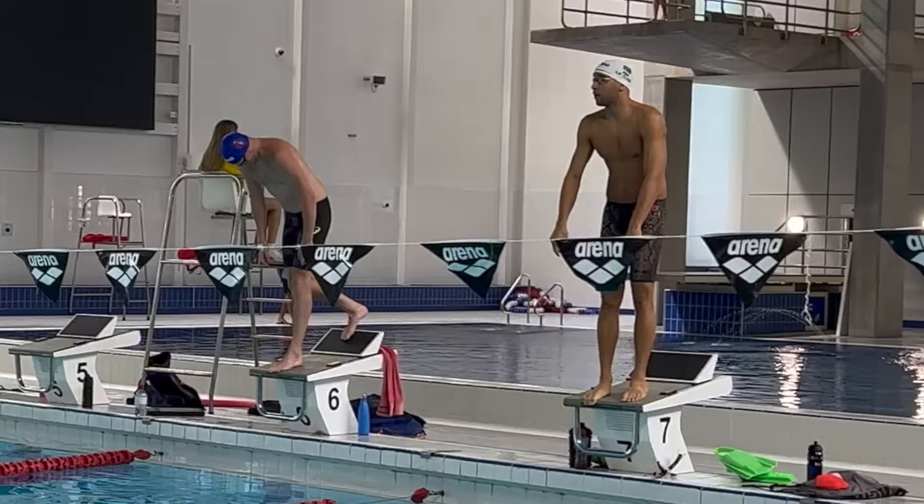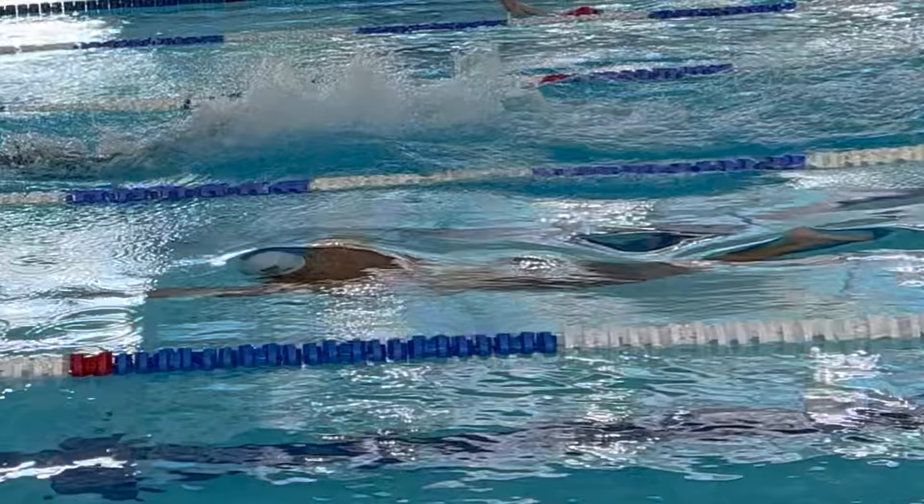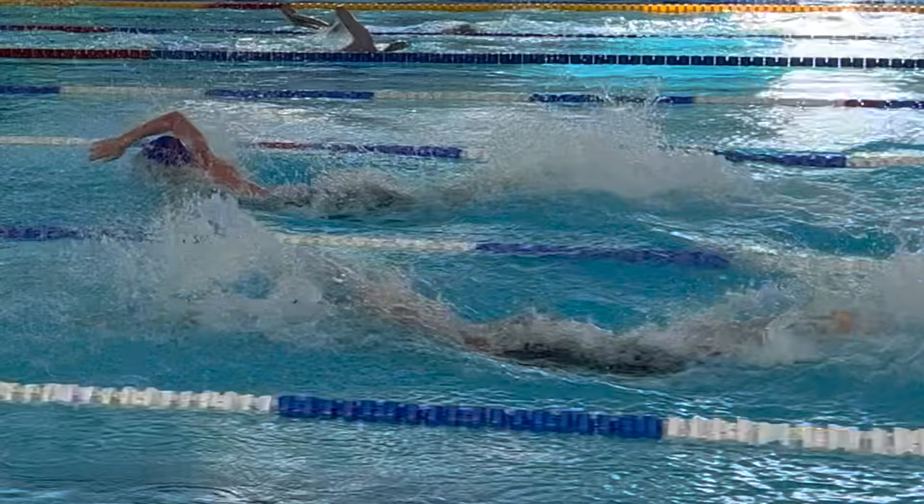I always got annoyed that Chad didn't wear a better suit. I said: for the 50 and 100, why don't you wear the Carbon Core? And he said: don't like it, not comfy enough. This one gives him snap and comfort. If you've tried suits like the Mizuno Pure Intent, the Venso, or the Core FX, and you like the snap and buoyancy they provide but feel they don't give you enough freedom of movement, then you need to try the Primo right away.